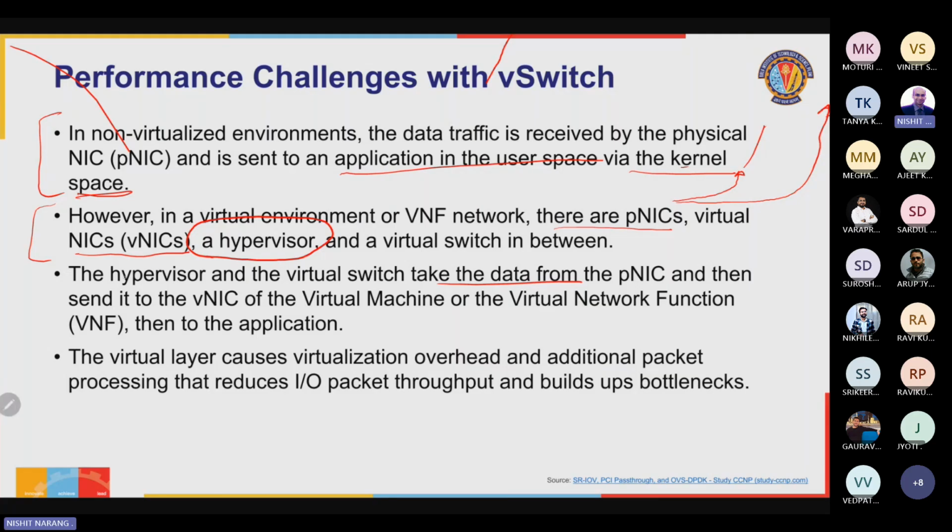Essentially, in summary, the PNIC sends the data to the hypervisor, where the virtual switch is resident. The virtual switch is getting the traffic from the PNIC. The virtual switch has its own flow rules. Based on the flow rules, it forwards the traffic on a particular VNIC. The VNIC is what is connecting it to the virtual machine. When the traffic goes to the virtual machine, what is the virtual machine running?